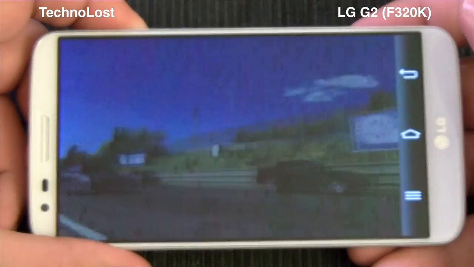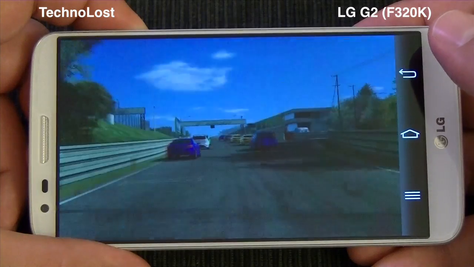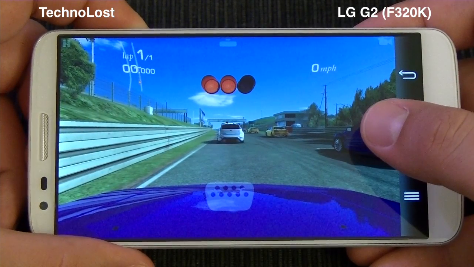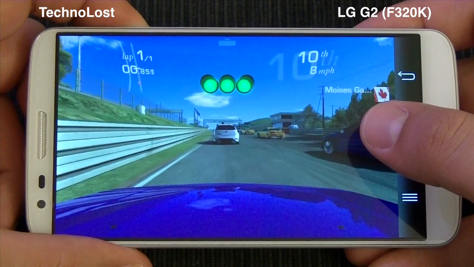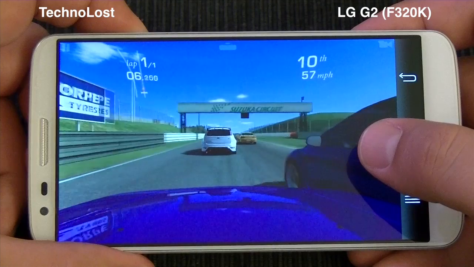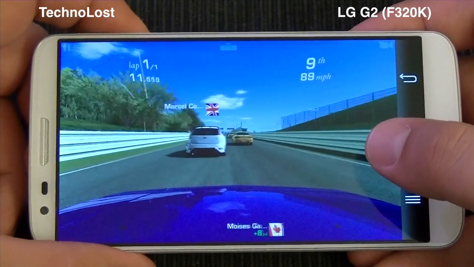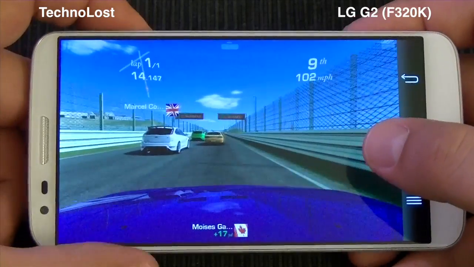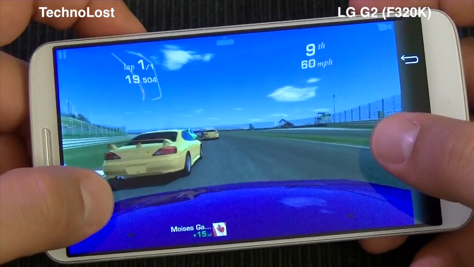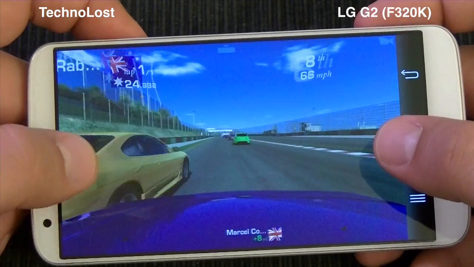Okay, this is usually the part of the game where you can see stuttering. Here we have maybe something very small. It was not really stuttering, but not completely fluid. Anyway, the game seems to run very well on this Snapdragon 800. It's the first Android device I've seen this game running so fast and smooth.